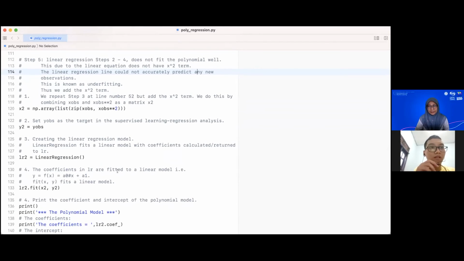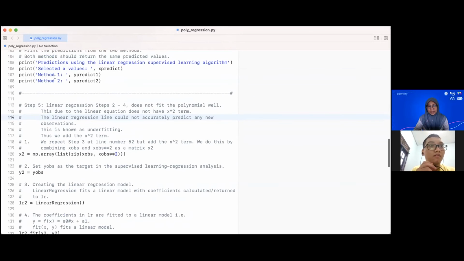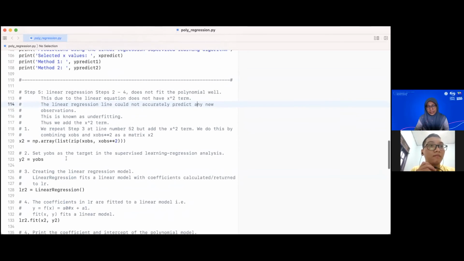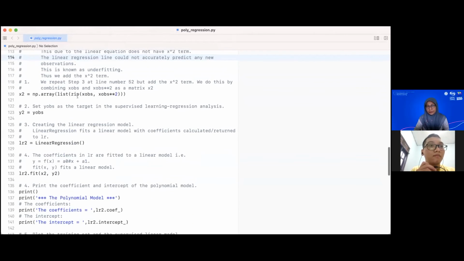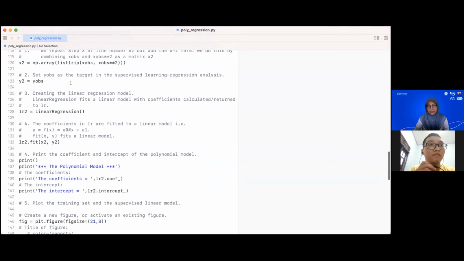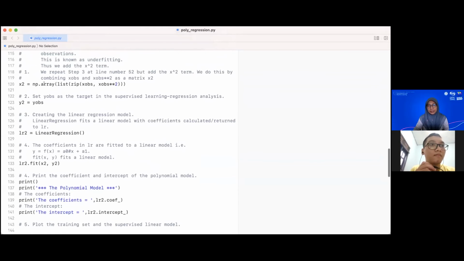Did you manage to see what is the difference between the result from the first method and after we increase the order for the array? Oh yeah, I see that. Okay, so the idea is that because we want higher order, we create another array.